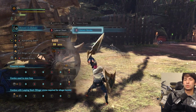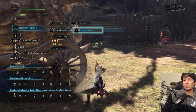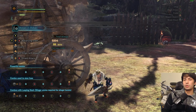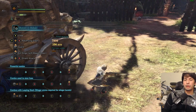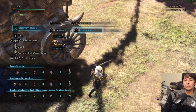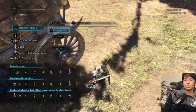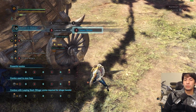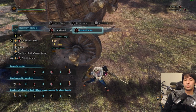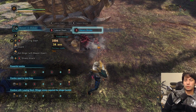Perfect inputs. Another reason you gotta do this too is because this is your very common 1-2 that you're doing, so you want to be able to hit this consistently because you're going to be doing it a lot. I can do it from top down too. That one was actually a little slow. So you're practicing all camera angles. Feels a little different doing it from bird's eye view.